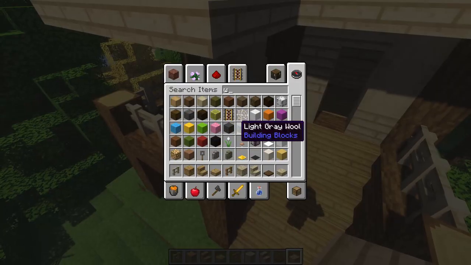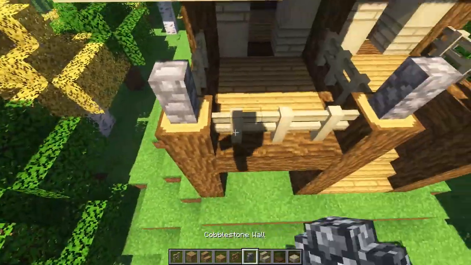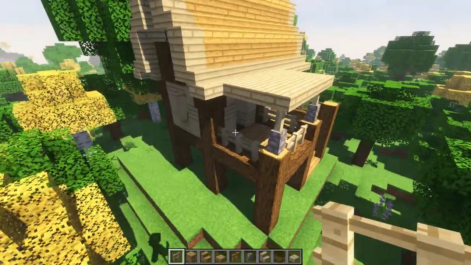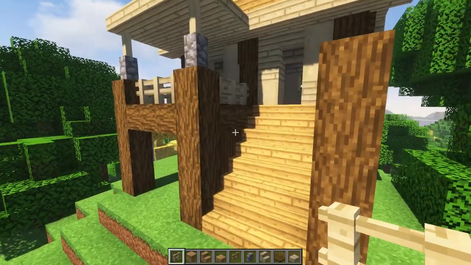Here, I'm going to grab a wall. And then I'm going to put a wall here, here. And then I'm going to bring up that birch one more time. So it gives it a little bit of an extra support right there. And that looks so cool. I love that. That is awesome. Okay, now, we're not done.